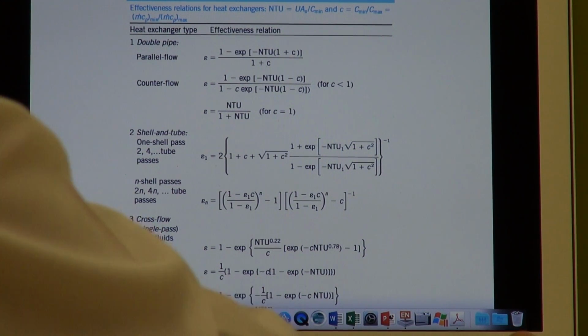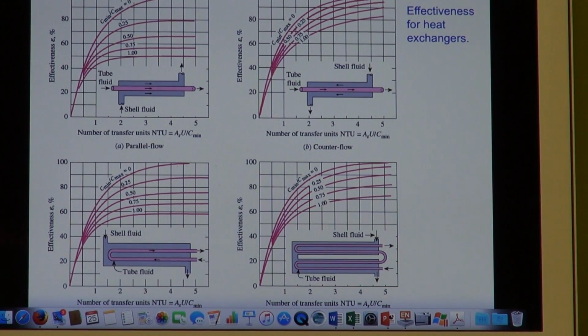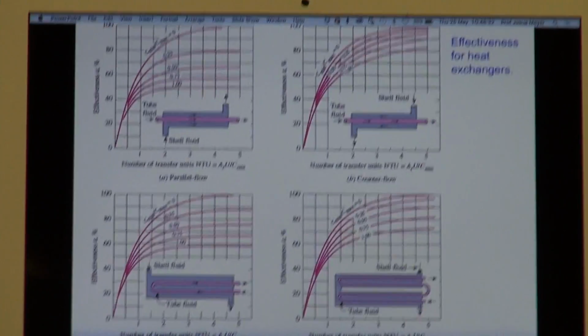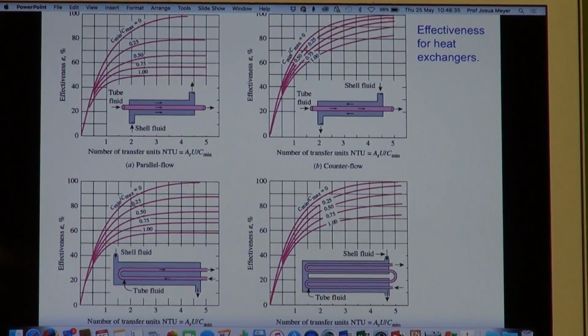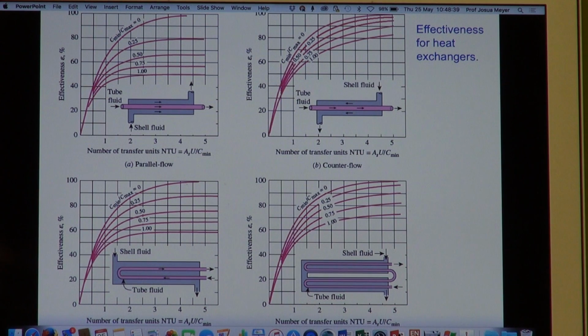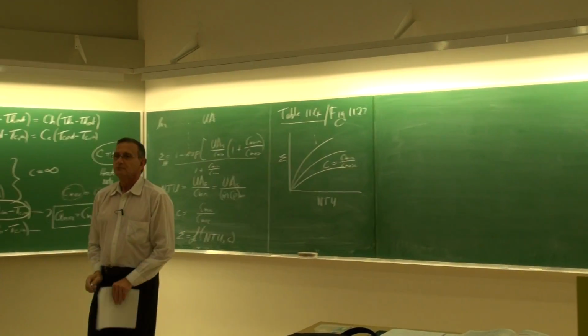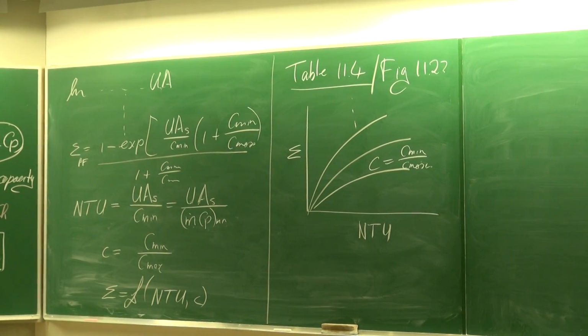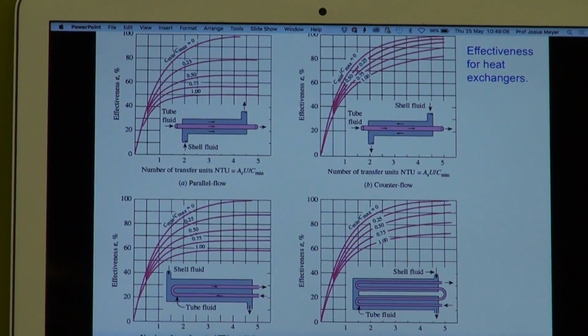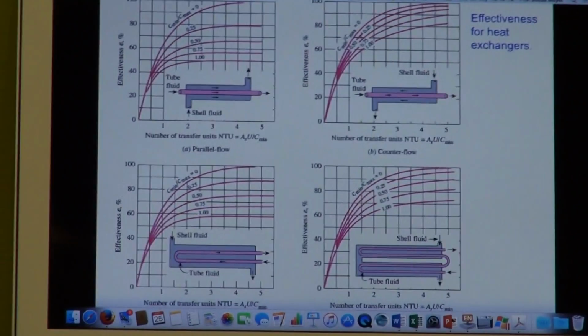So what we can also do is, those can be plotted like that. In the plots, which is now figure 11.27, you'll see that the plots are giving the effectiveness as a function of NTU for different values of C. And C is equal to C minimum divided by C max. Okay? Now typically look at the one on the left and at the top. It is a parallel flow heat exchanger. Can you see? Just look at the arrows and you'll see that the flow directions of the inner stream and the stream in the other are the same direction.